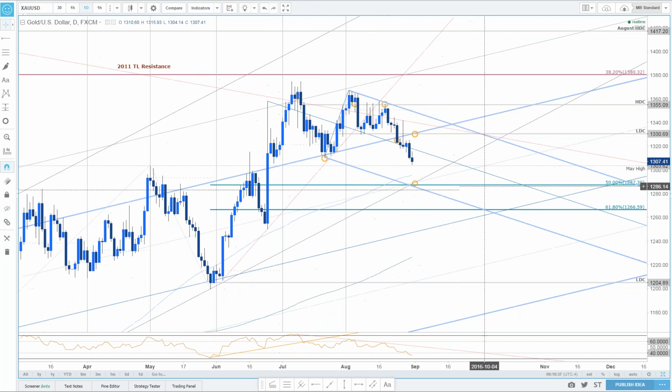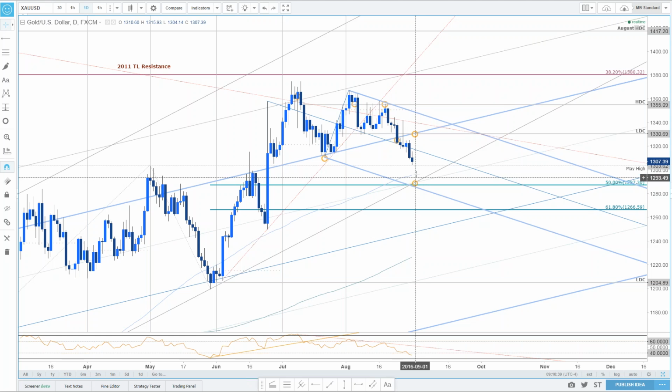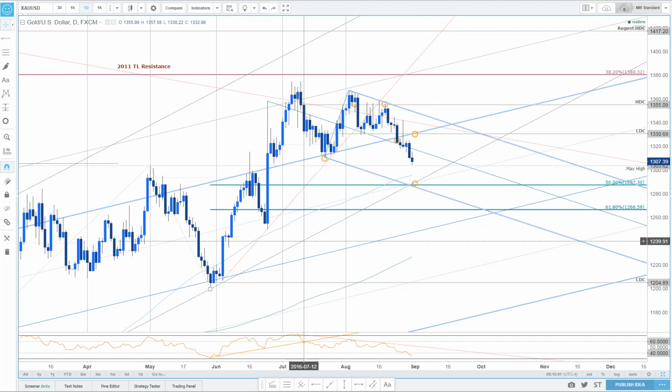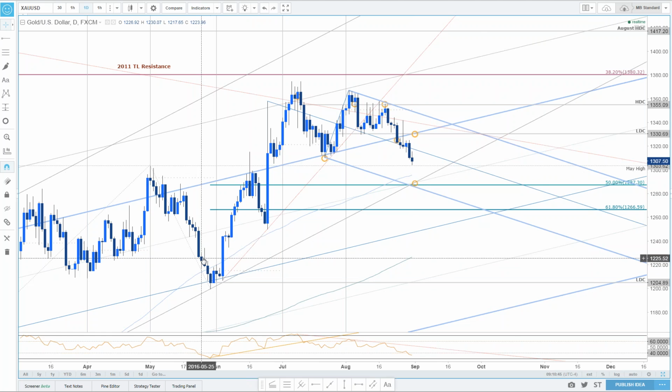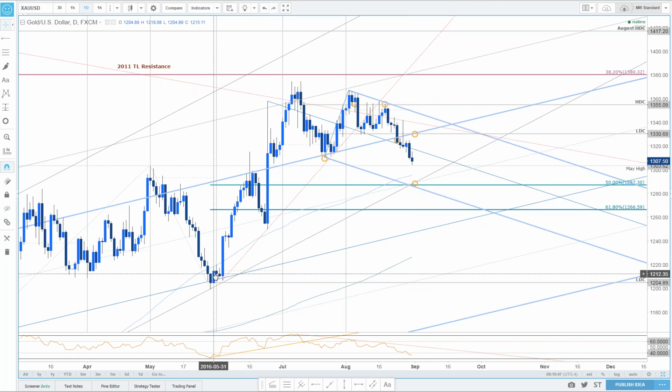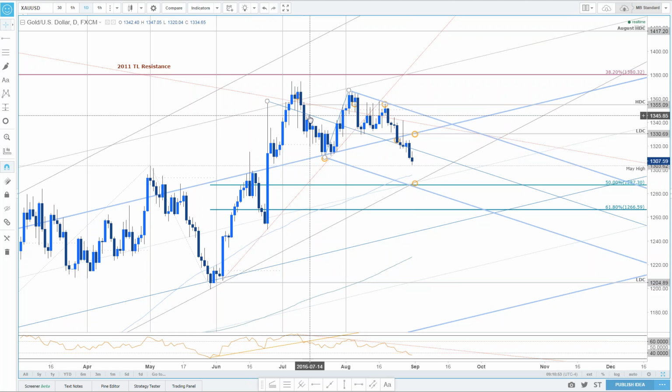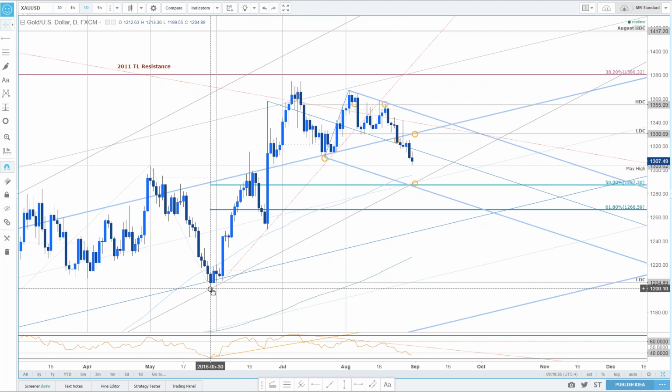Wait for the turn. Wait for the market to rebound off this, show us a little bit of an upside. It's not going to be a straight boing, boing, right? You're always going to get, not always, but you're ideally going to get a rebound. The market's going to go back, those bears are going to try to press it again, and then the failure is what gets you back onto the long trade.